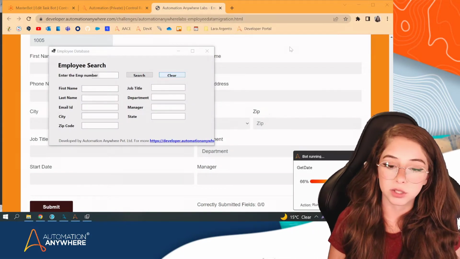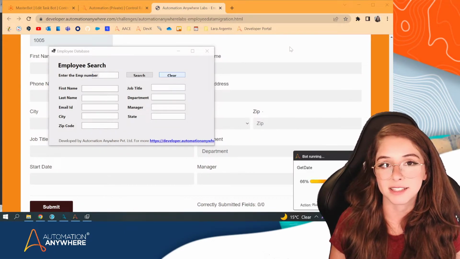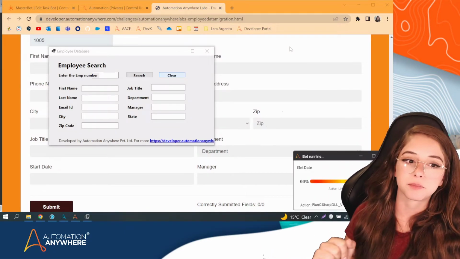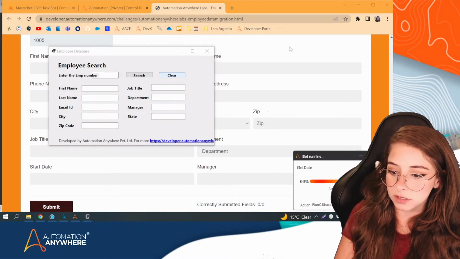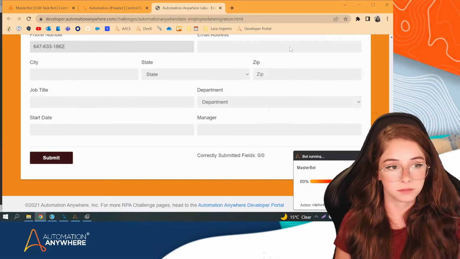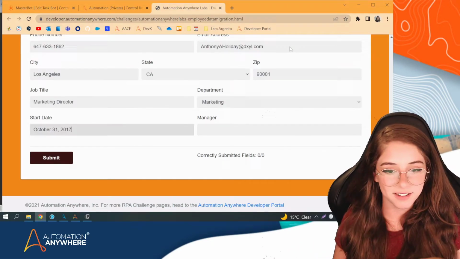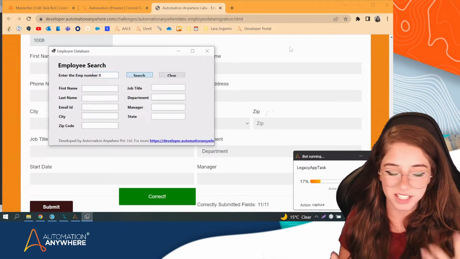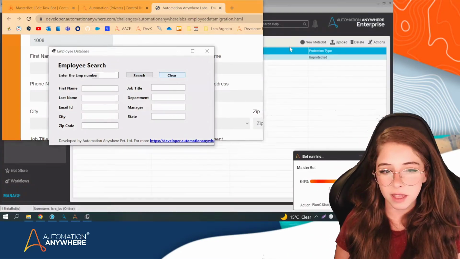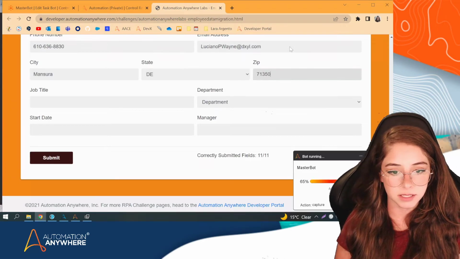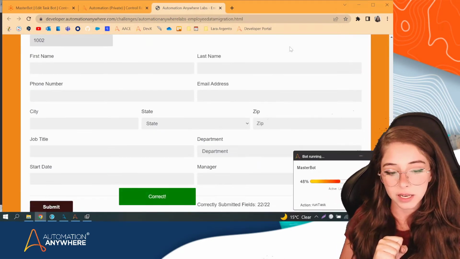We were pointing to the DLL, that is the HR onboarding API, and it is using that to run the function, and now it is placing everything in each field, and it looks like we didn't forget anything because it's getting everything correctly.